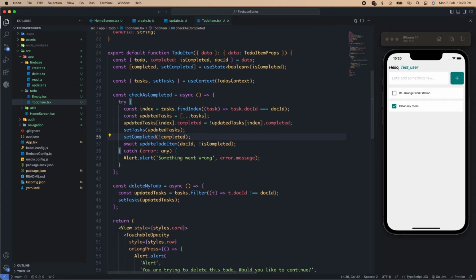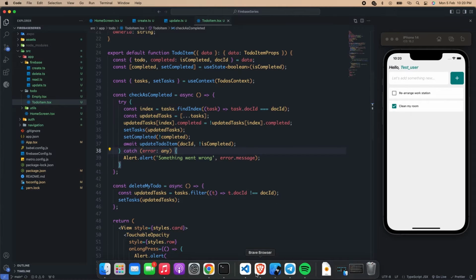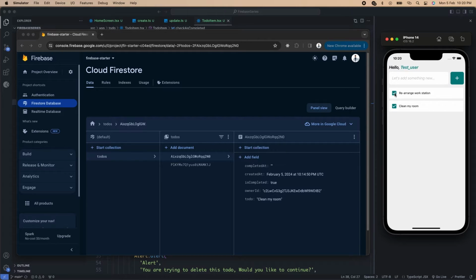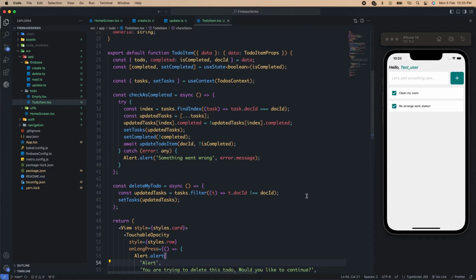So we come over here and bring our console up. So we should see it updated. Clean my room. See, now it's gone to false. It's true, false, true. Okay, so the update is also working properly.